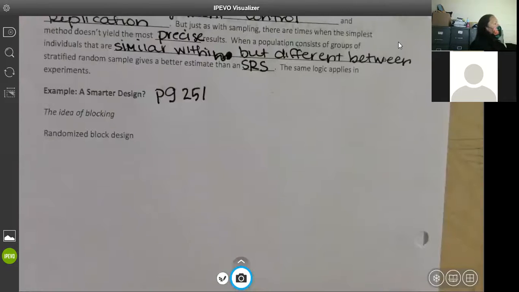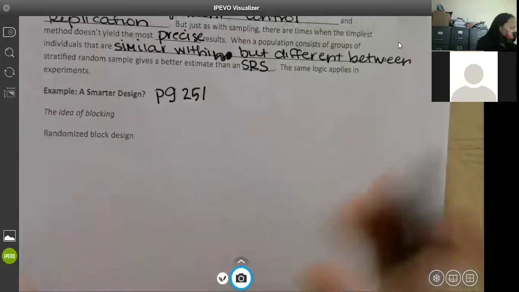So they're going to block for those things. Again, what's happening in there? They're testing keyboards, but they have 10 users. Some have used smartphones before, but some have not. Obviously, if they've used smartphones and they've been texting, they're really familiar with the keyboard. If they have not been using smartphones, then they've not been texting and they wouldn't be familiar. So they want to block for that so that they can see which keyboard actually increases typing speed or is preferred among both groups. So that's the idea of blocking, a randomized block design.